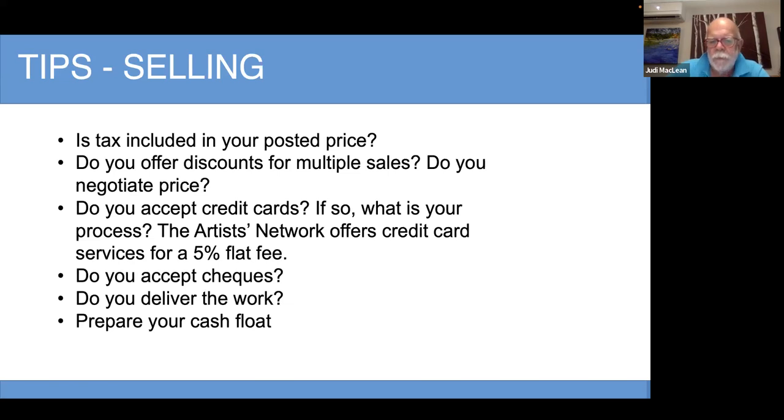Pricing is always a difficult thing. It's kind of a scary thing. I had that issue this year too. It's not easy. I would just say keep researching. I know I told that one artist she needed to double some of her pricing, but I would maybe go slow. I think creeping up each show is not a bad thing to do. No, you're right.